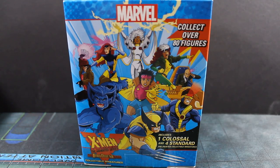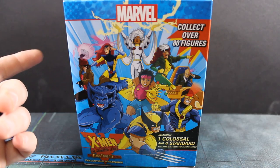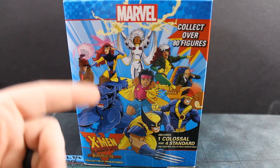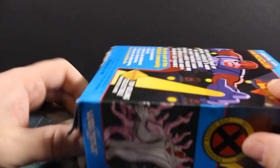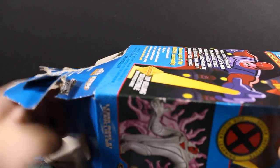Wow, what a good booster. Okay, so here we are with booster number 6, dead center back row. This is another heavy one again. I keep forgetting to mention, because I would like another super rare Colossal. Mojo would be good, too. Although the Iceman, I believe, is more competitive. But either one of those would be good. Or, like I said, that super rare Colossal Prime Storm. But we already got a Prime Colossal, so I doubt we'll get another one.